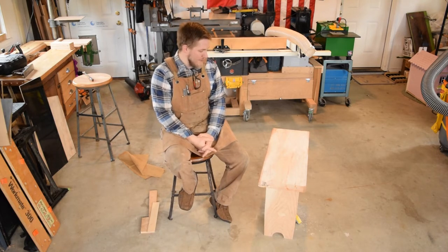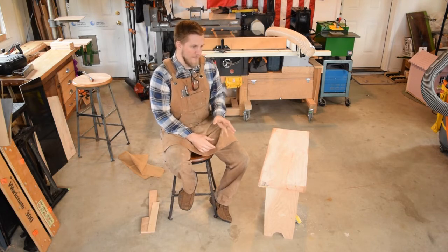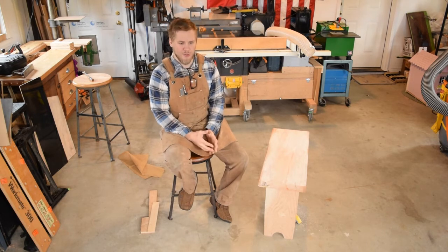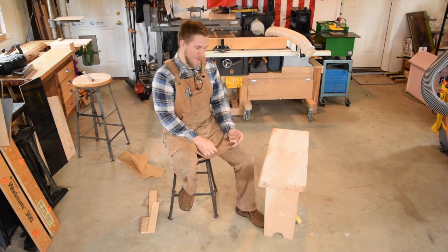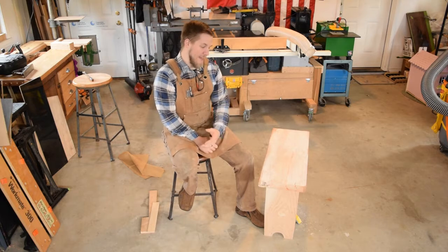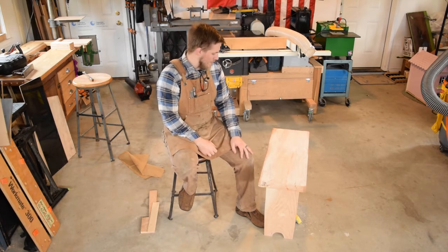The other thing I noticed too is because I glued it in a really warm area, which was the boiler room in my house, some of the wood did crack and started to check. So it started to separate down the center. I wish I had addressed that before the build a little bit better, because now I actually have to go back and wood fill and glue up, well, sand off all the wood fill and glue after the build.